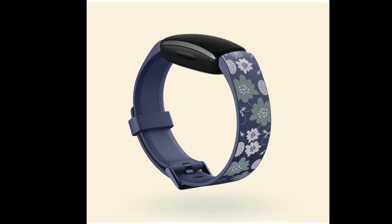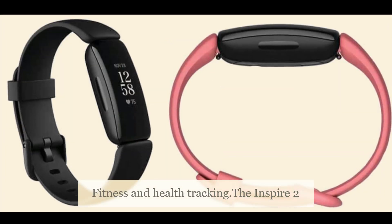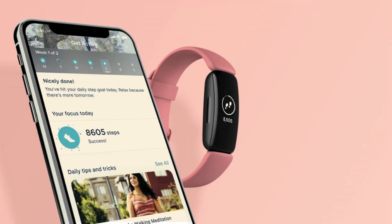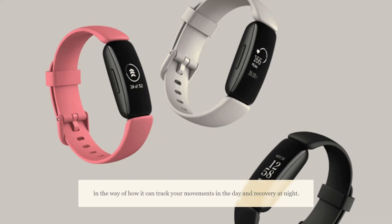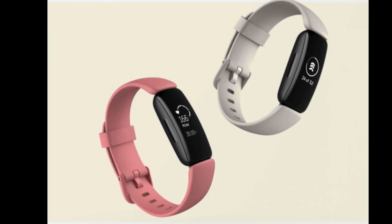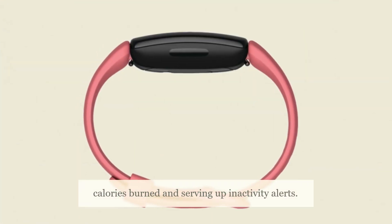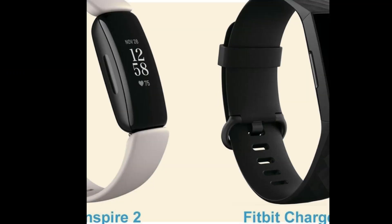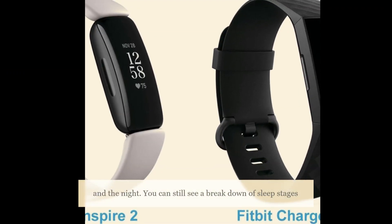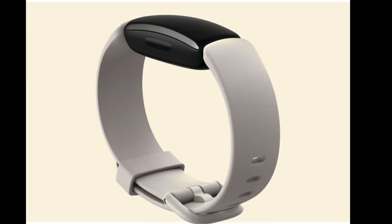The Inspire 2 is built for fitness tracking, and it's fair to say you're getting plenty in the way of how it can track your movements in the day and recovery at night. It covers the basics: tracking steps, distance, calories burned, and serving up activity alerts. It will also continuously monitor heart rate through the day and the night, and you can still see a breakdown of sleep stages including the important REM one.